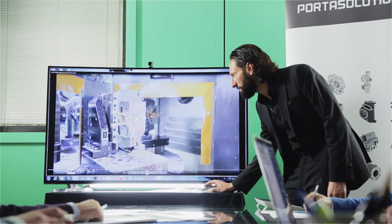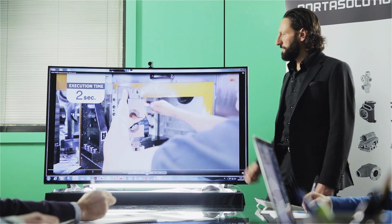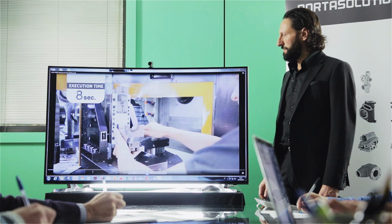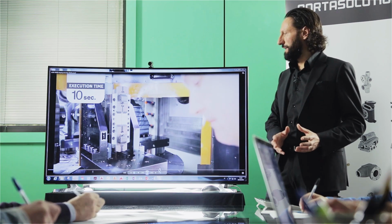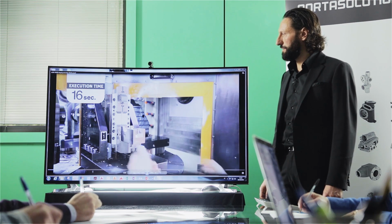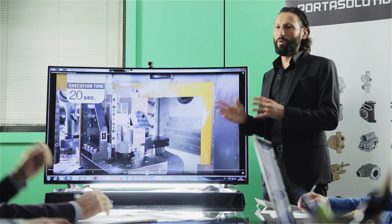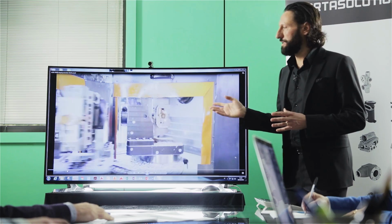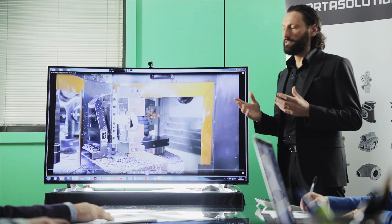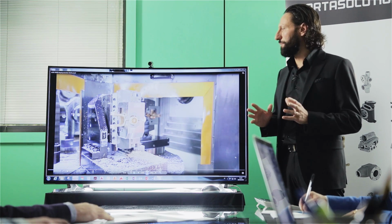I'm going to show you one more time. So here again, just make a lever, take out the first jaws, the second. Now you have another set ready with the second part. Snap on the new part and snap on the top part. So these 20 seconds you have to multiply by the number of stations, which in this case are 4 stations. But even if you think about a minute per station, in 4 or 5 minutes, depending on the speed of the operator itself, you can change over from one part to another one.